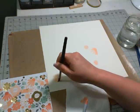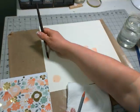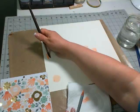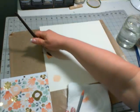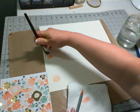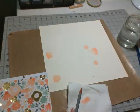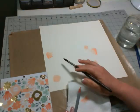You guys, this last Ustream that I did was my most popular Ustream ever. I seriously think that you guys really love these watercoloring techniques. So I'm going to try and do a few more of them, you know, throughout the next couple of months. So how fun is that? So simple. Do you think you can do that?